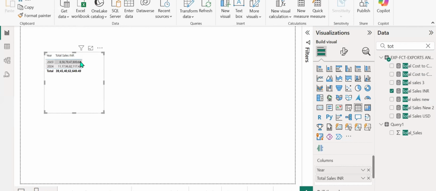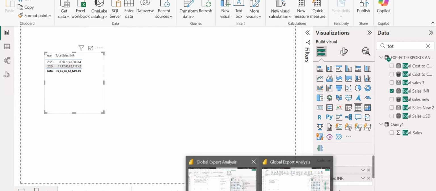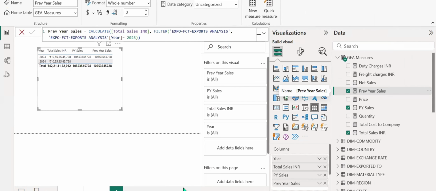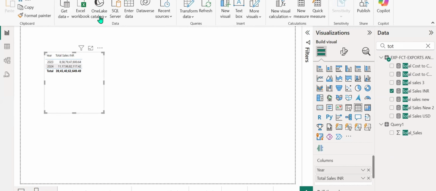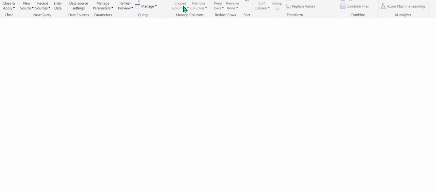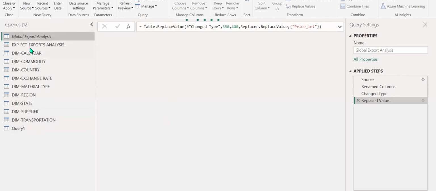Now we are getting different, but we are getting the same value. I think maybe the data issue. Let me check the data source over here, and let me go to transform data. Let me go to export.